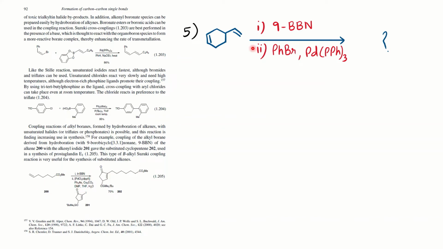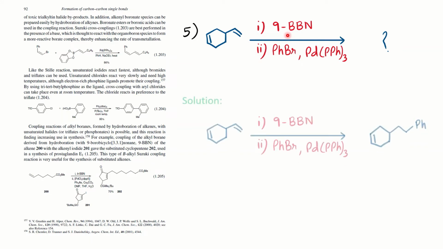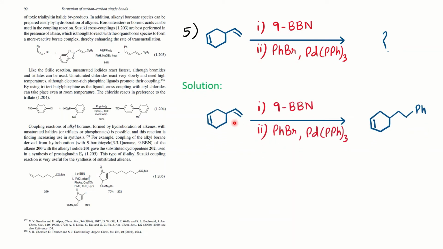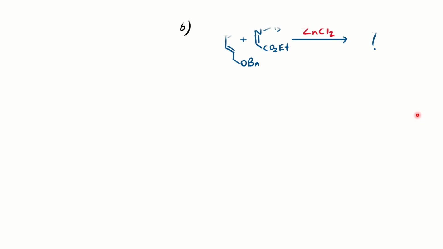A similar kind of example is there, so basically you can solve this question as well. The addition of the sterically hindered boron will take place on the less hindered double bond, where the boron will add to the less sterically hindered carbon, which is the terminal carbon, and hydrogen will come on the center carbon. After that you can do the same oxidative addition, transmetallation and reductive elimination, and finally you will have Ph here. So the boron will be replaced with Ph.